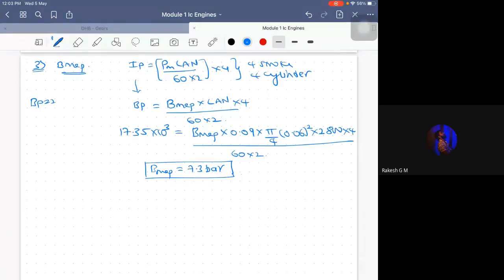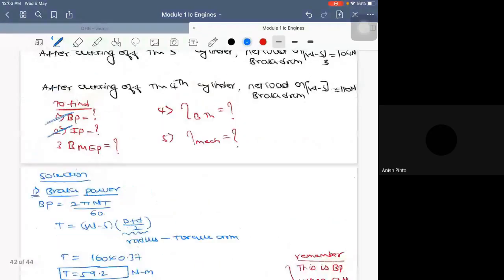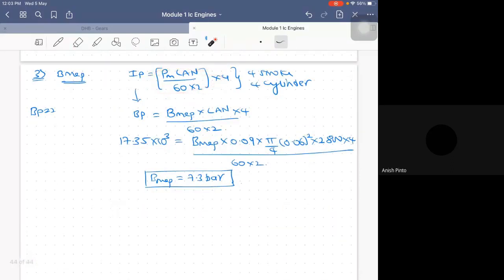Shall we start? Shall we move on? No, sir. Okay. Calculate. No issue. Sir, why did we do into 4 there? Because yesterday you said the BP does not affect the number of cylinders while you are calculating the value of the brake power. Here it does not affect anything. But while you are calculating the mean effective pressure, you are using the formula for indicated power, isn't it? Then definitely you have to take it 4 into 4 there.